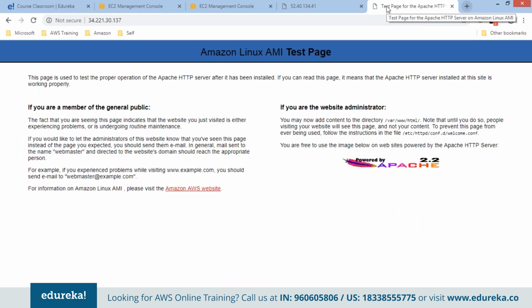Now for the second instance, I actually did not have to log on since I had bootstrapped the instance. And we are assuming that this state is the operational state for this instance. So there are multiple ways of approaching this: do it yourself, wherein you provision an instance, log in, get it to a desired state, or automate the process. Bootstrapping is the first step in doing so. And as we move ahead, we'll be talking of various other tools like Beanstalk, OpsWorks, and CloudFormation that further help you manage resources as a group of resources.